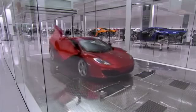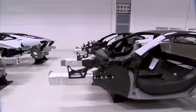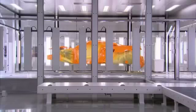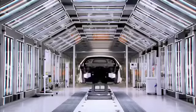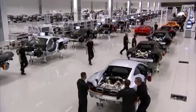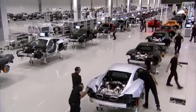We've made cars in Britain for decades, and although some argue we have passed our heyday, taken as a whole, the automotive industry still accounts for around 10% of all UK exports in a highly competitive international market. You can feel the passion in this place. There's people that have been here a long time, and we're not just here for the money. McLaren's new car may be the latest, but it certainly won't be the last.